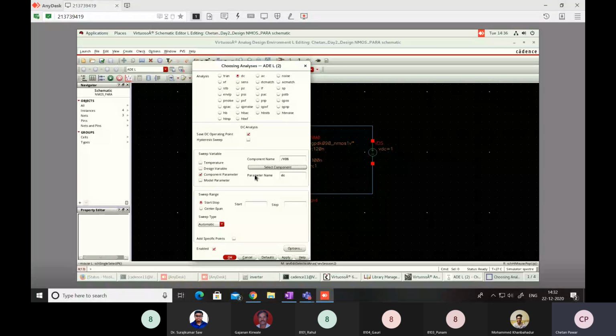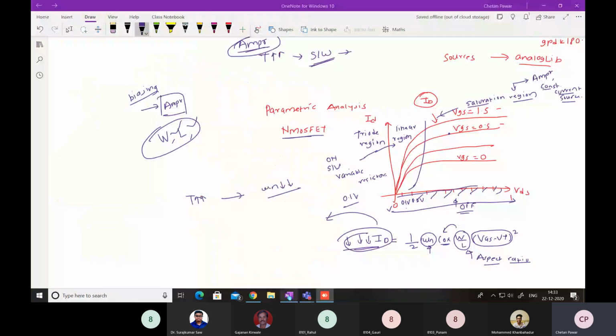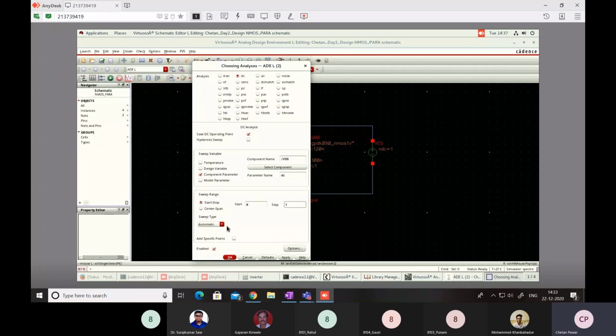My maximum voltage is 1 volt, so I have given 1 there. I will sweep VDS from 0 to 1. The start should be 0 and the stop should be 1.